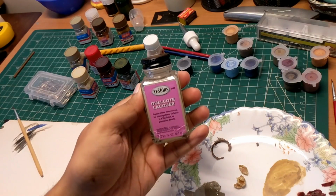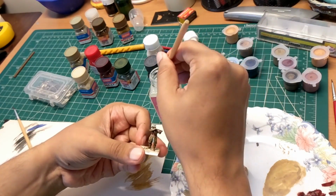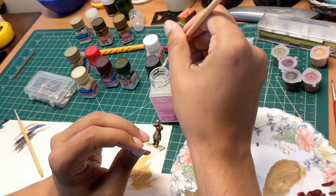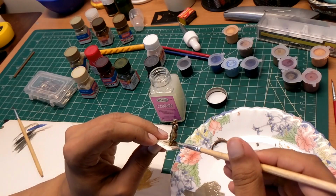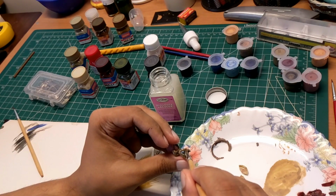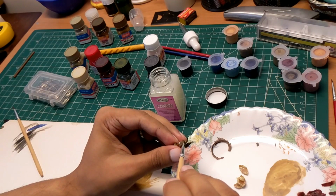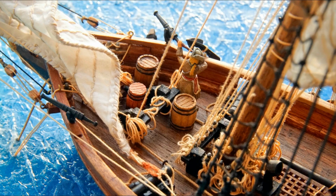The final step was to seal everything down with a generous coat of dull coat lacquer. This ensures that not only those uncharacteristic shines from clothes are gone and everything looks uniform, but also ensures that the paint job is well protected. I used the size 0 flat brush and applied generously throughout the figure. Here is the final result after the figure was placed on the diorama.